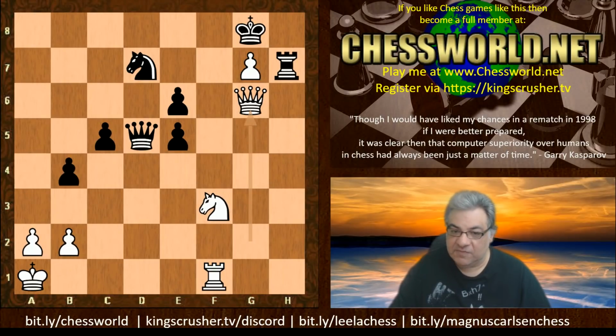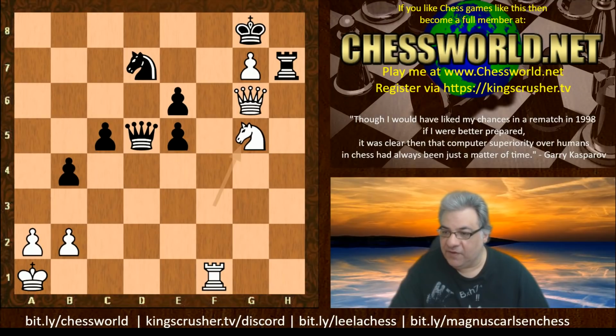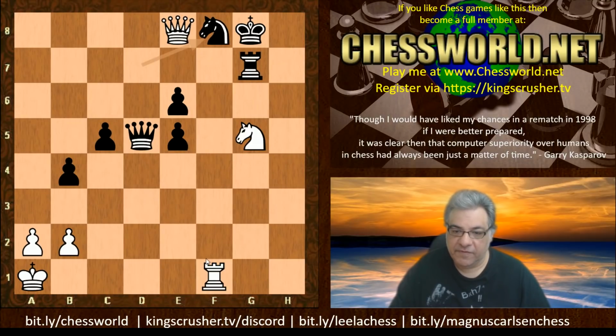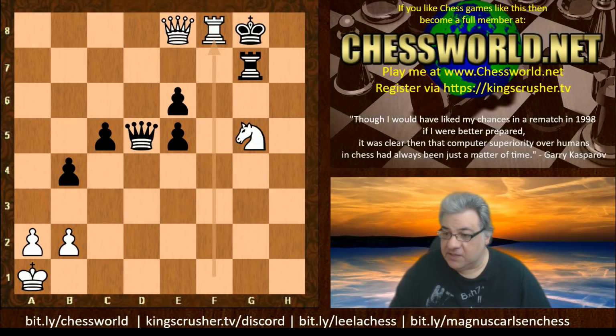If b4, just to put this more sensible looking move, knight g5 threatens queen takes h7, and that's pretty desperate. But what is black actually doing here? Because if it takes, then there's queen e8 mating. For example, like this. So yeah, it looks kind of horrendous.